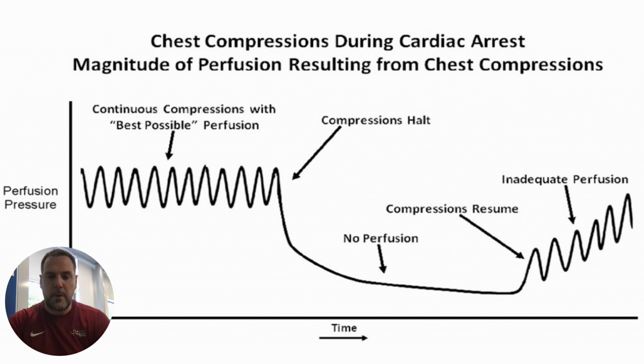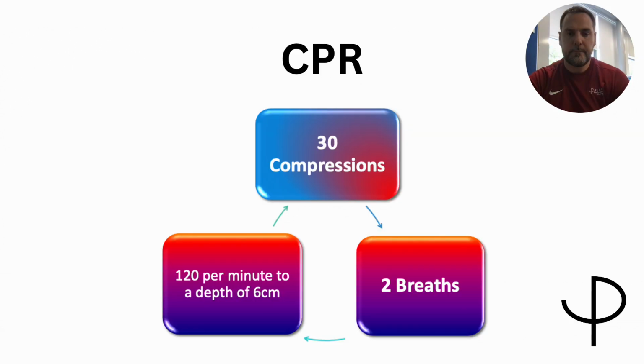So that would suggest if we are prepared to do a rescue breath, we should be effective and efficient with these. So we're going to breathe into the casualty's mouth for a second, turn our head to the side for a second, breathe in for a second, and then immediately start with our next set of compressions. We're not going to check for signs of life because in an adult casualty it's extremely unlikely that there will be any. The only thing that's going to restore normal heart function is our defibrillator.